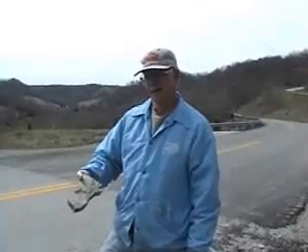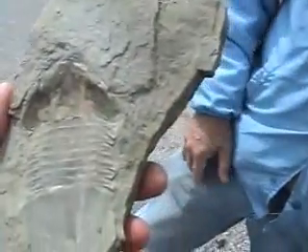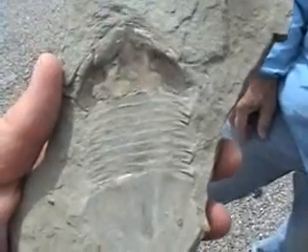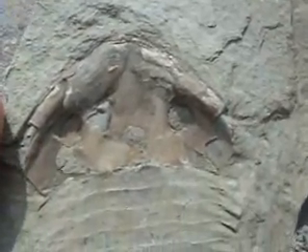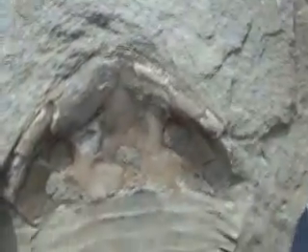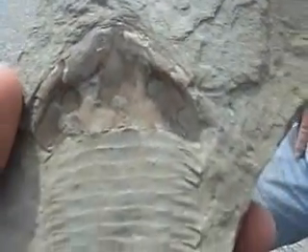Dick Ackerman found a wonderful mold — it's the underside of Isoteles, and I'd say that's about four, four and a half, maybe five inches. Fantastic. This is the underside of the shell, and you can see the eye sockets here. It's upside down, just like looking at a cereal bowl, more or less. This is Isoteles, the Ohio State Fossil, and it's got a very pointy end. Maybe Gigas — I'm not certain.